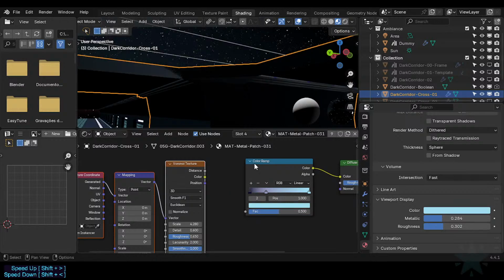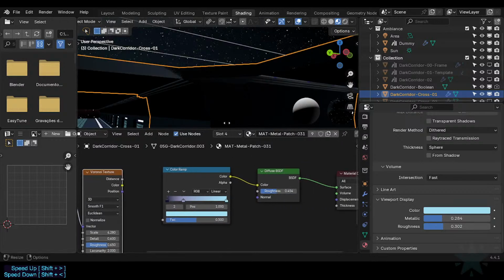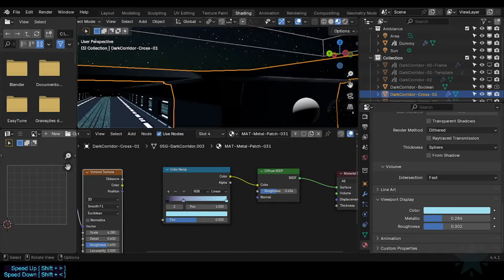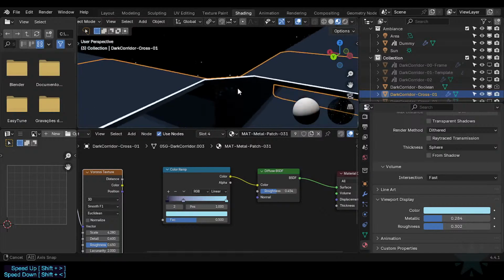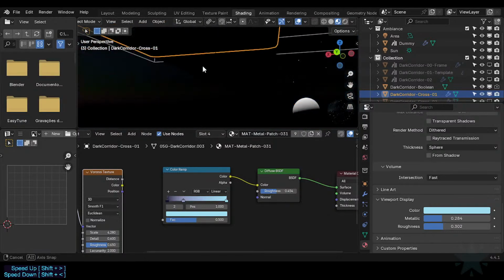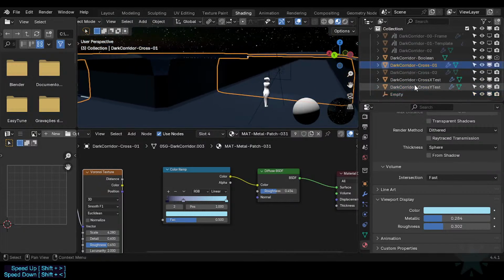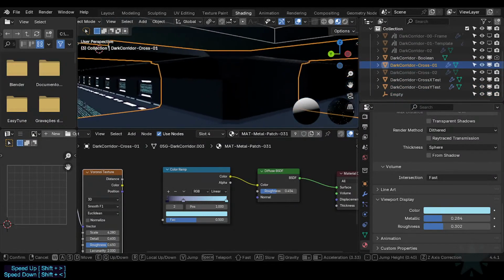Let's take this off, and yeah, the lights, just don't know, maybe it's a bug. It's like just not reacting. Everything is too dark.